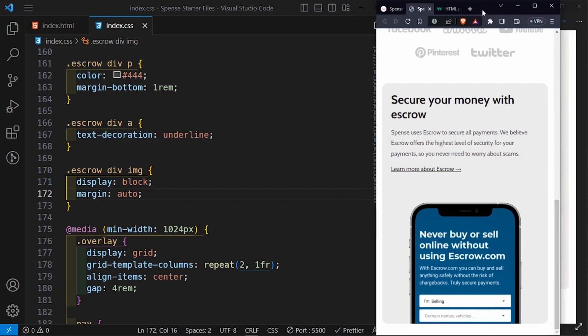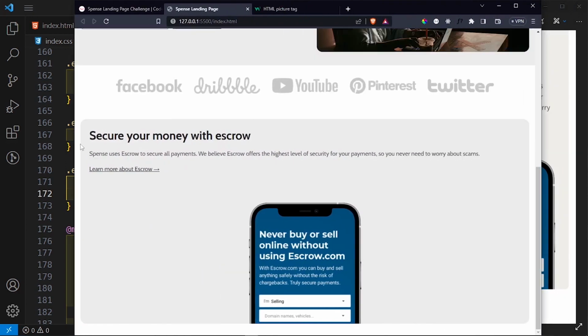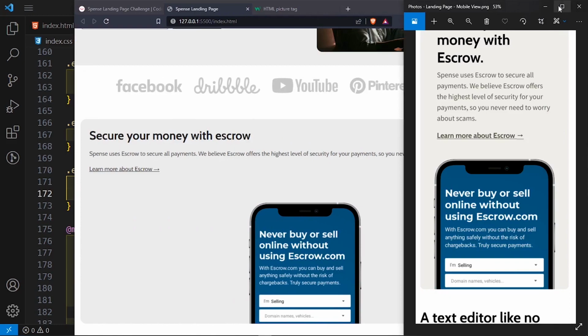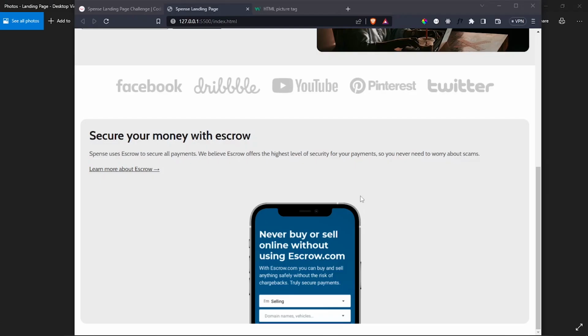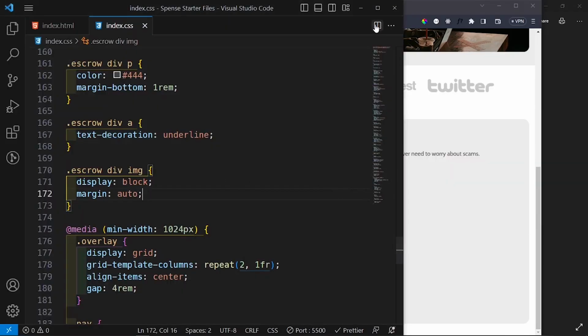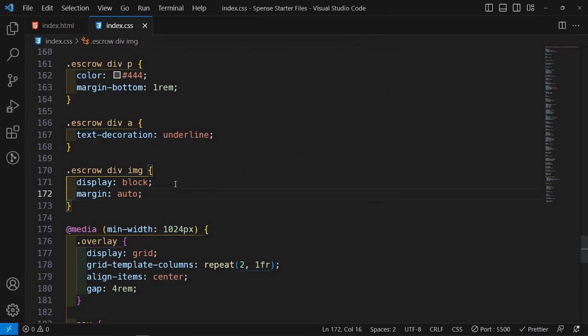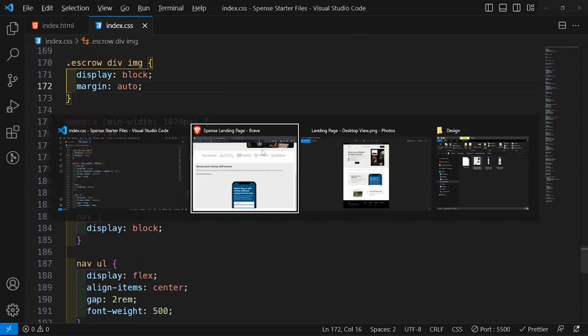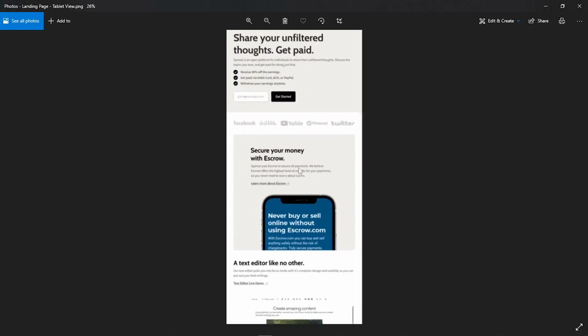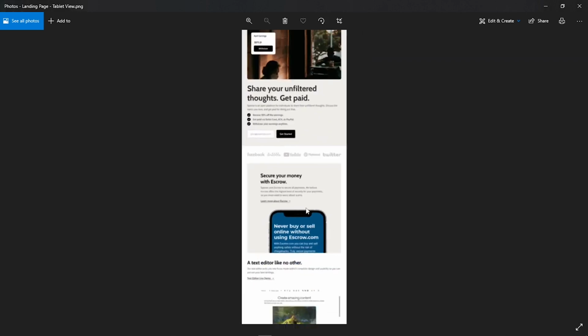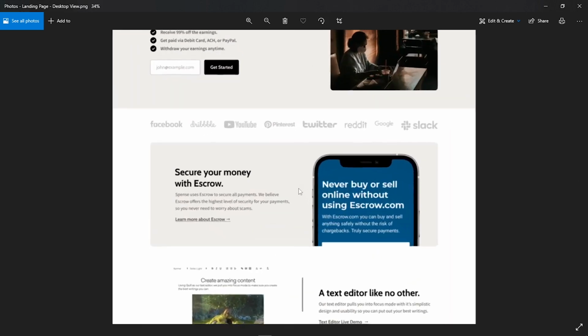And then now on larger screens, what happens on larger screens? How does it look? Let's check it out. So it is this to the left and then this to the right. That's simple enough to do. So what we're going to do therefore is this. Actually, let me check how it looks on tablet first. Okay, so on tablet it just looks like this, so that's okay. And then on larger screens we want this.